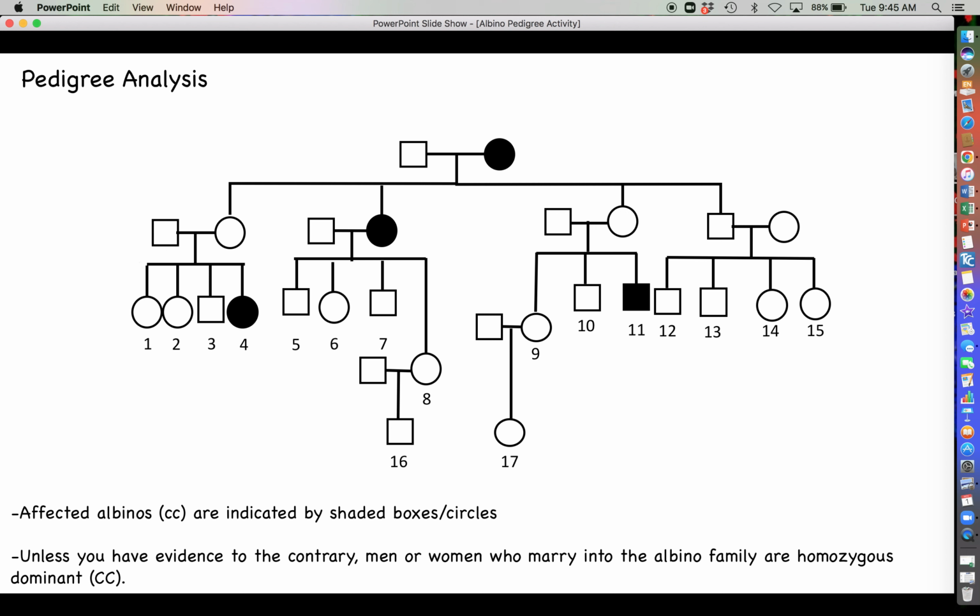Hey there, everyone. So lately we have been talking a lot about genetics and Mendel's experiments, and one of the most useful and important applications of a lot of what we learn in genetics is pedigree analysis. Reading pedigrees is usually not too difficult, but what can sometimes be a little bit challenging is using a pedigree chart to assess probability and risk associated with passing on a harmful trait.